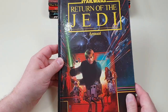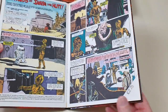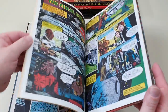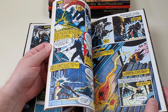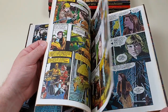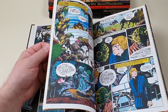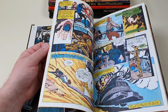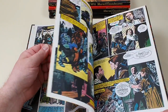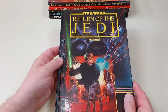Now we're on to the first Jedi annual — there are a couple of these. Priced at £2.75, published in 1983, and it does indeed look like the hardback adaptation of the movie, right the way through. This is another great way to own the comic book adaptions of the films in a more permanent hardback form. When released in America it was a four-issue limited series — this is all those issues put together without adverts. It's actually a fantastic adaptation — probably the best of the three. There are no photos; it's literally just the original movie in comic strip form.